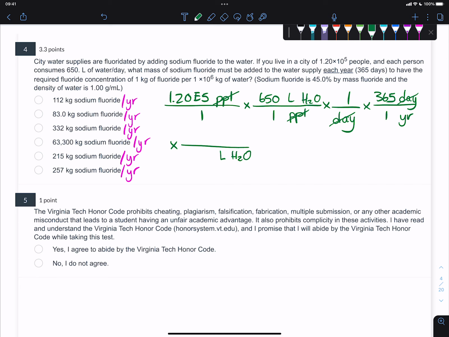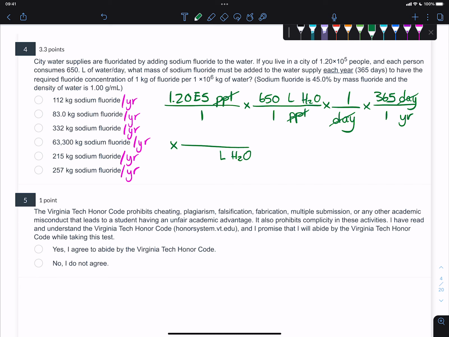So we have grams of water in our numerator. It might be like, well, what are we even doing? If you don't know, that's okay. Just put it in, cancel it out and see, just keep moving. That's how I feel about it. So we have grams of water here. Oh, this might be useful. We have a mass of water in its relationship to a mass of fluoride.